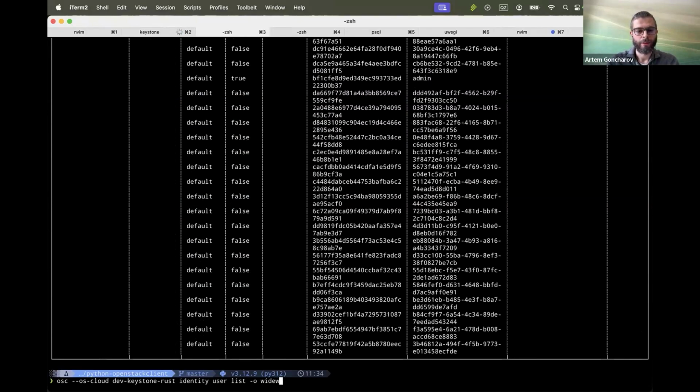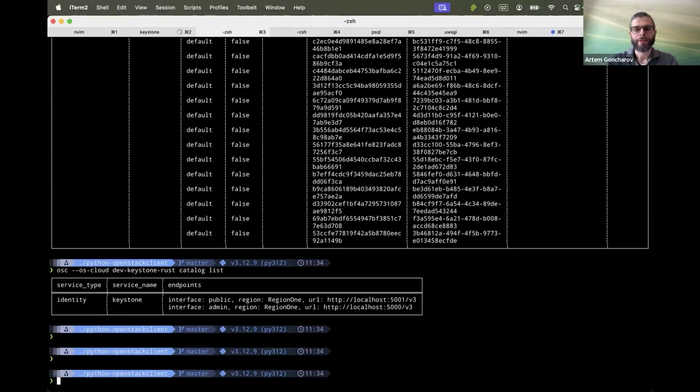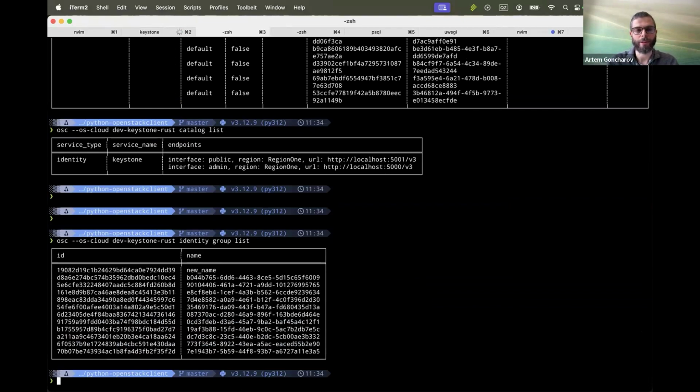And like that, we can do catalog list. So some operations are implemented. I actually do not know whether identity group list works. Yeah, that works as well.